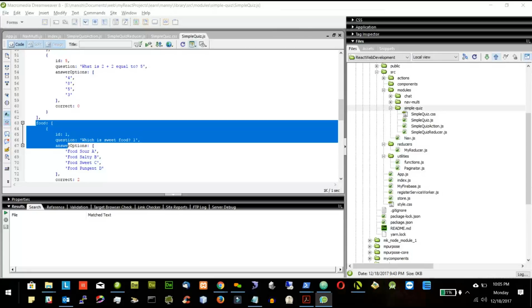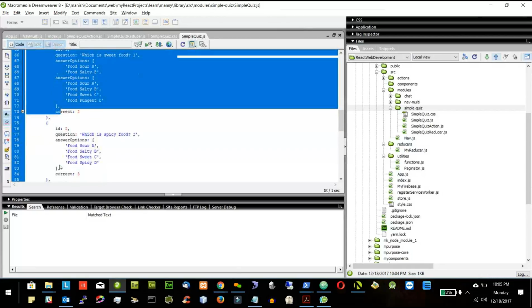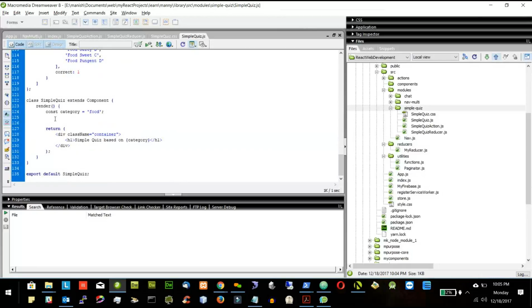Okay, my voice was not going through, so I reconnected. Now I can speak. What I will do first is get this data so that I can show the first question, then the second question and the third question. So I will get the data as a constant.